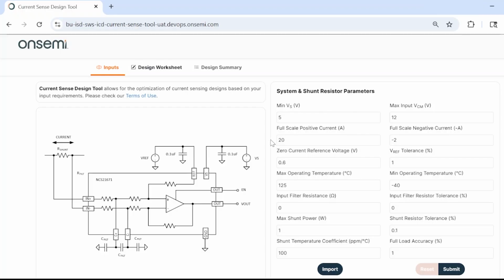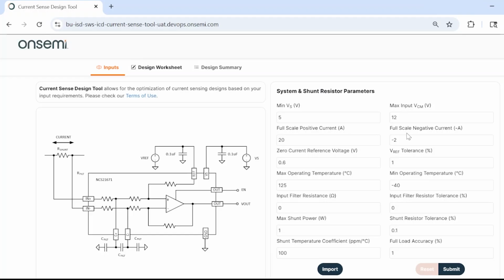And then, as you can see, we have fields for full scale positive and negative current range, which is basically the maximum current you want to measure in each direction, going into your shunt resistor. In this case, the default is 20 amp to -2 amp. This tool uses these values to determine directionality. If the full scale negative current is anything other than 0, like -2 in here, that means this is a bidirectional current measurement, and our tool is going to recommend bidirectional current sense amplifiers with external VREF pin only.